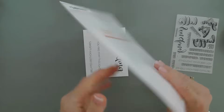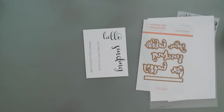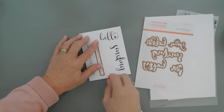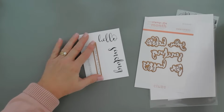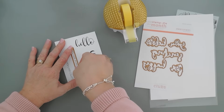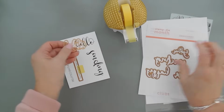I'm going to take the coordinating dies and we are going to cut these out. I love that they included the block letter one. Let's tape this down. Go hello.